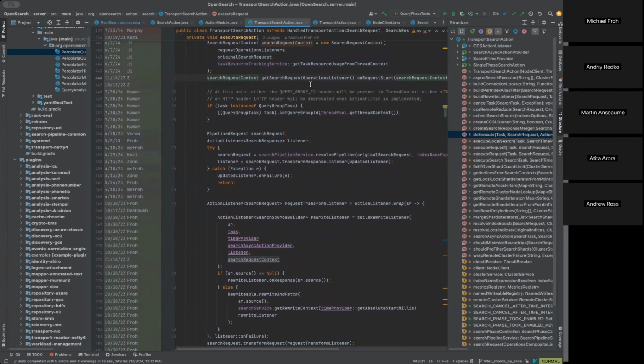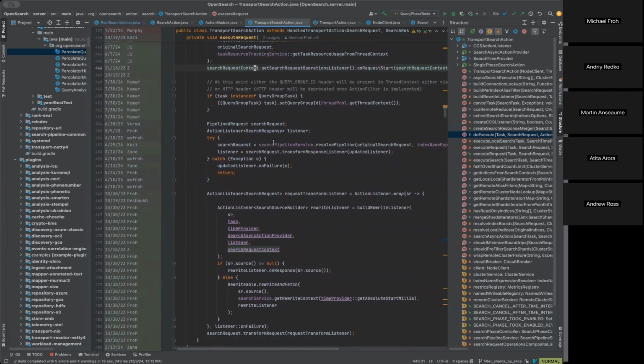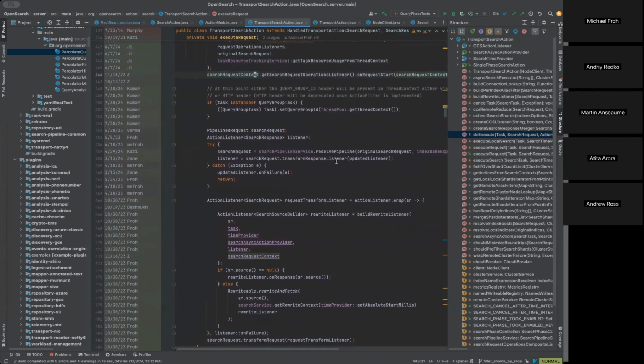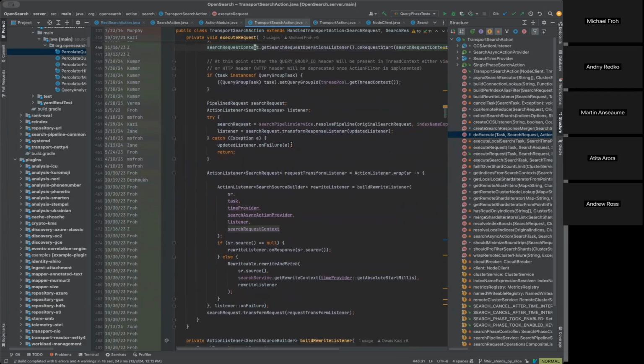This doExecute method has actually been quite heavily worked on in the past couple of years. Here's where we added the handling for search pipelines, right?